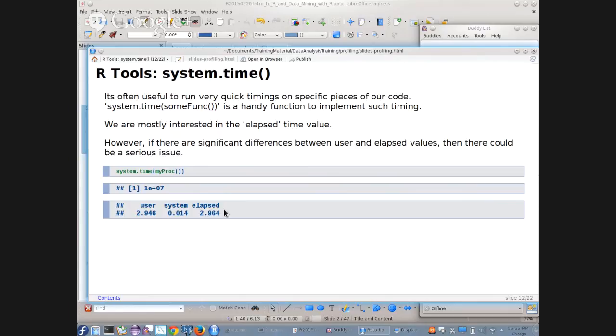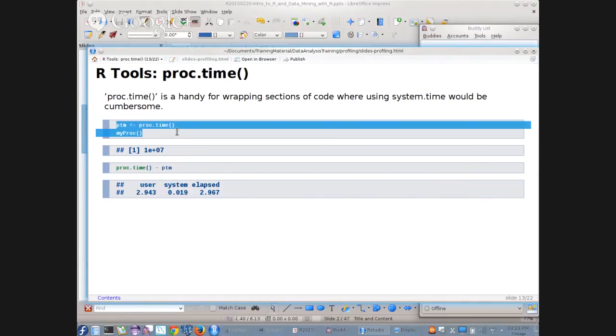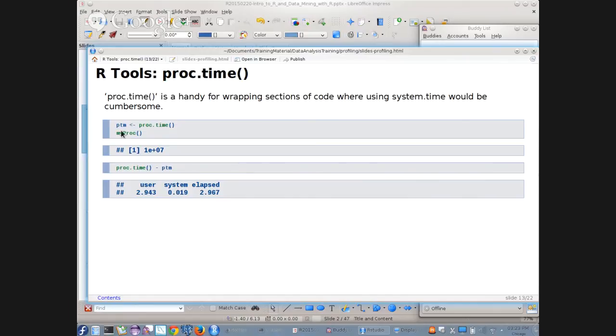Now, system.time is convenient for timing one specific function, but it gets difficult to write your code in such a way that it's really that useful. A lot of times you want to time just subsections of a particular function. The way you can do that is to wrap that piece of the code in two statements. First, you call proc.time, which just saves the current time.